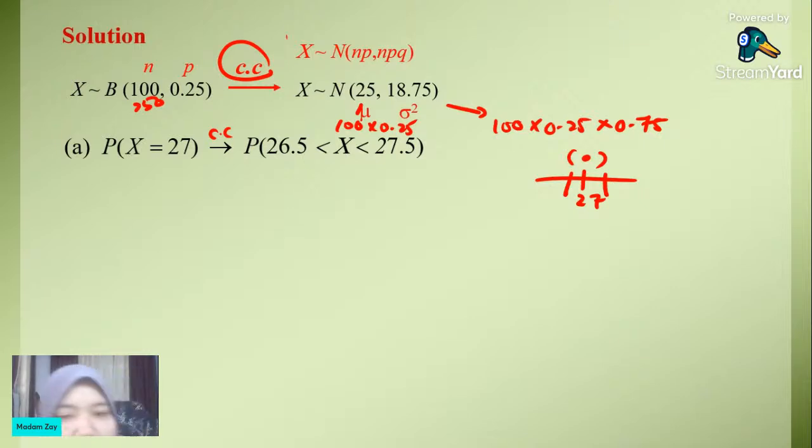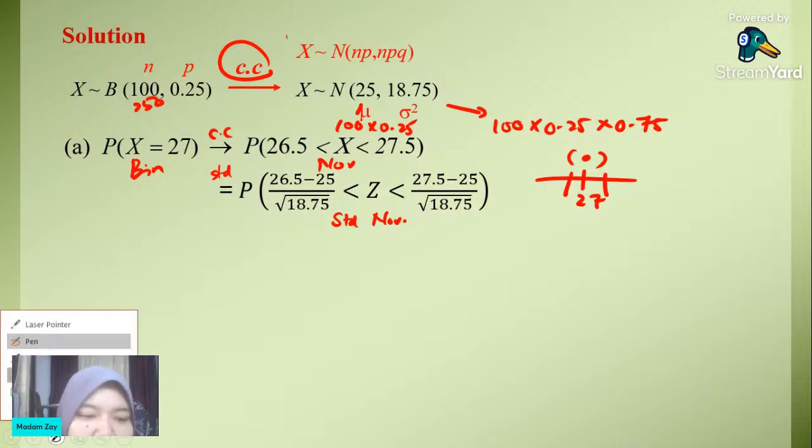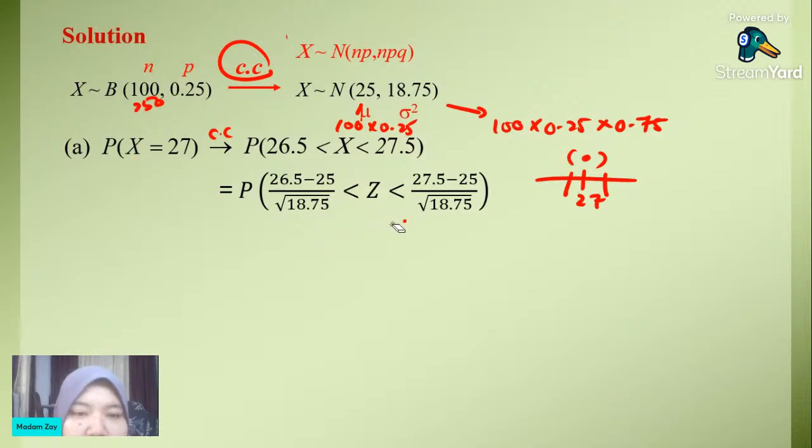And then after that, we continue as usual from normal distribution. So this is from binomial, this is to normal, and then we use the standardized. We need to standardize, so this will be standard normal distribution. Okay, from binomial to normal, normal to standard normal. So all of these steps will be followed. You cannot skip. From binomial, we need to change to normal. After that, as usual, to solve normal, we need to use the standard normal distribution. So this is continuity correction. Second step is standardizing.